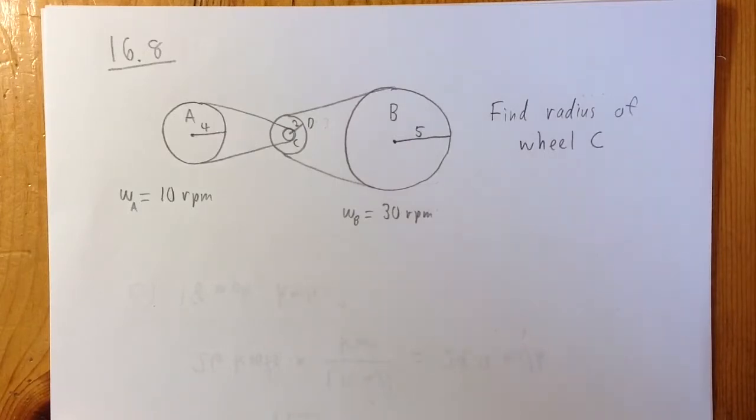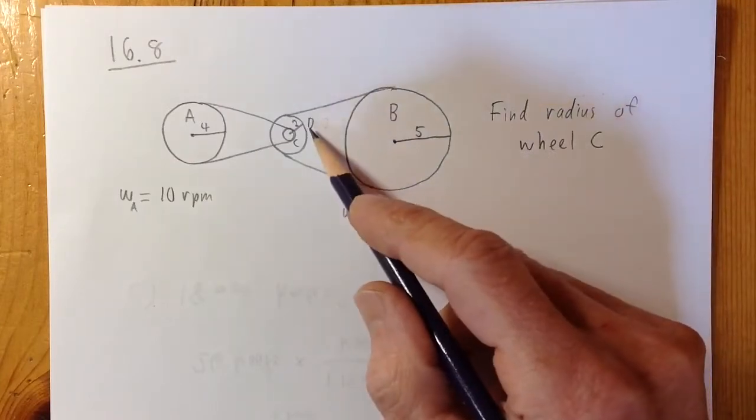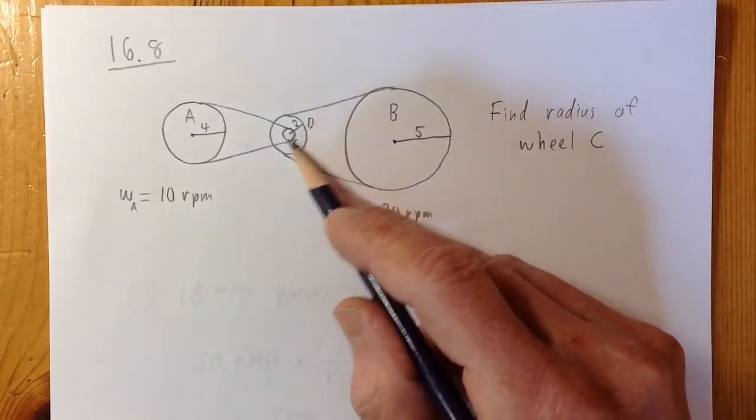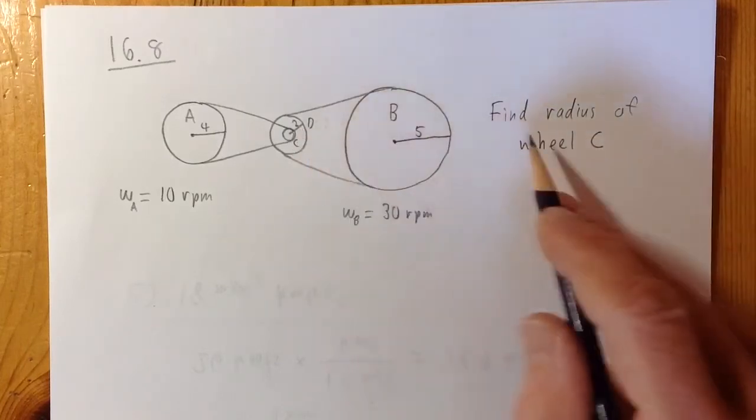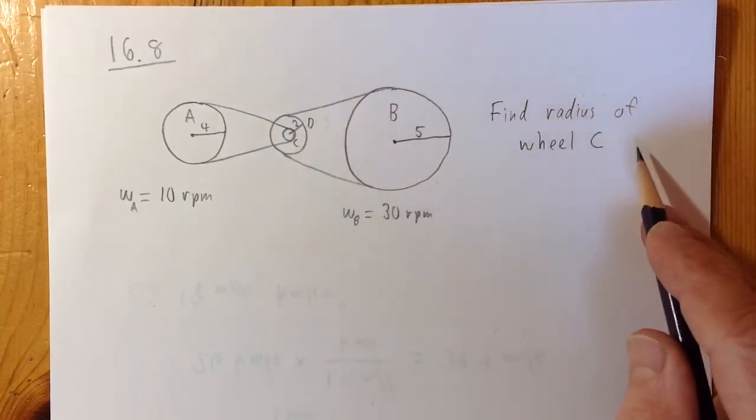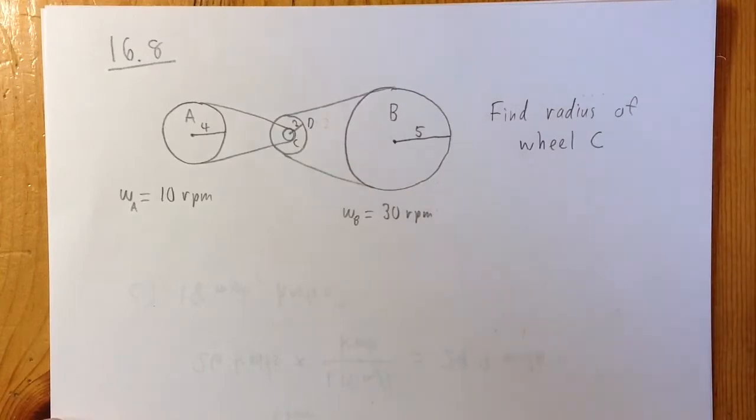On problem 8, they want you to find the radius of wheel D. So to make it a little bit different, I said the radius of wheel D is 2. What's the radius of wheel C? So we're going to be finding the radius of wheel C. It's the same idea, same principles and everything. But hopefully this can help you see how to do these, so then you can try it on 16.8, which the answer is on the PDF file, so you can check and see if you did it right.